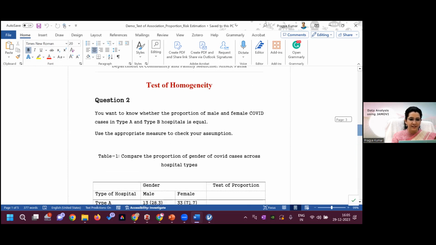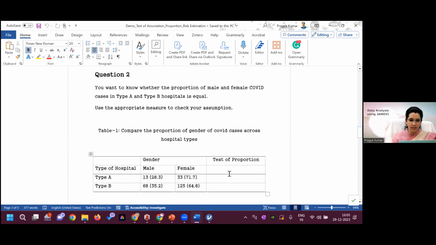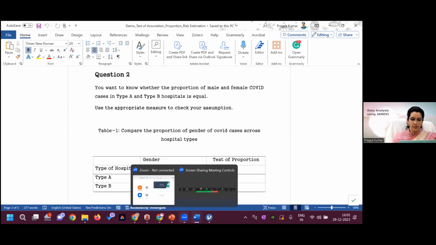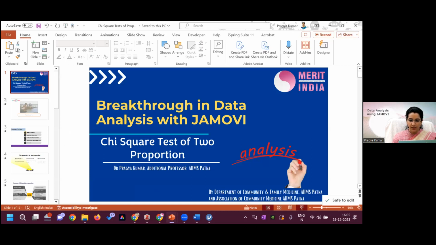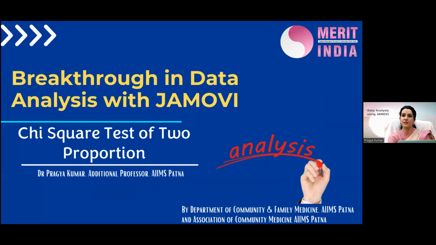Okay. So now we will go to another test of proportion, which is the chi-square test of two proportion. So have you understood the chi-square test of association? Then we'll go to another variant, the chi-square test of proportion. Maybe we'll understand effect size more tomorrow, and if time permits, we may take a session on effect size. We'll see, because it's now 4 and we are still left with 2 sessions and 2 breakout rooms. I don't know whether it is possible, but we'll try.